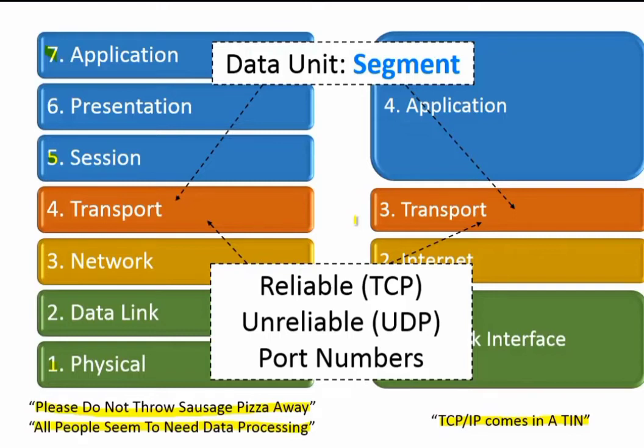A socket is nothing but an IP address and port number. It creates a socket and sends it down to the network layer. It also adds a source port number. Why does it require a source port number? The reason it creates a source port number is because if there are two applications running on your computer going to the same IP address, when the reply comes back, the transport layer needs to know which data goes to which application, and it will identify that by having your source port numbers.